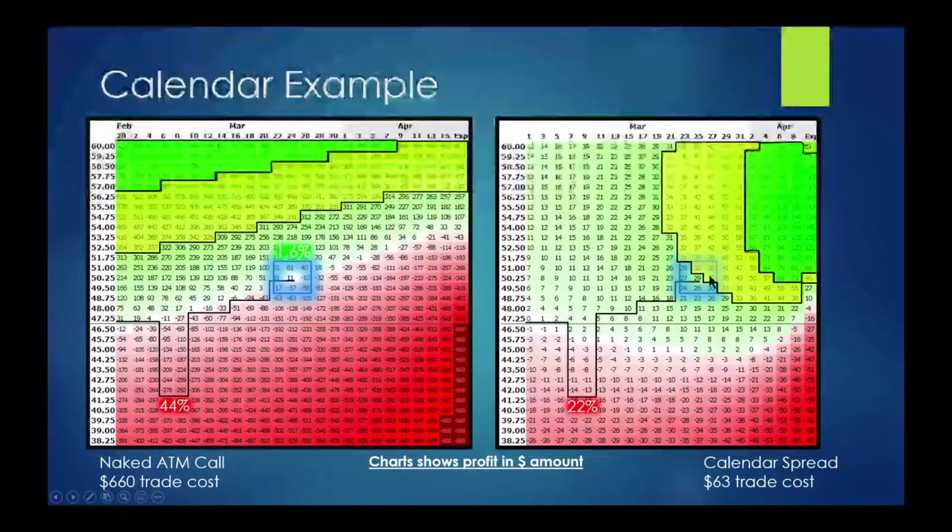But you can see with that sideways movement, again, all you want to do is sit on this. And I did this as a longer time frame trade, but you can do these a little bit shorter. And if it just moves sideways from here, doesn't do anything else, you can get into 100% profit on this trade. So if it moves up again a couple bucks or a dollar more, you're that much closer to 100%. And then here is probably like 70%, 80%. So you move sideways 2 days, 3 days, and you're in 70, 80% profit.